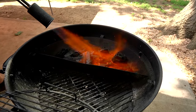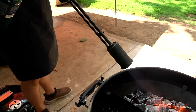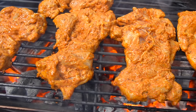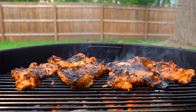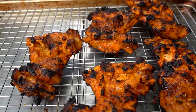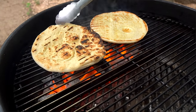My preferred method for cooking the chicken is definitely outside on the grill over lump charcoal. I use a flame gun to fire up the coals, and once they've cooked down for about 10-15 minutes, I throw on the chicken thighs and cook them for roughly four minutes per side. A great feature of my grill is that I can spin the top grate — so if the chicken's flaring up and getting too black too fast, I can simply spin it out of the way without fumbling with tongs. Once the thighs are cooked, take them off to a resting rack for about five minutes. I'll also brush pita bread with olive oil and toast it over the dying coals for about 20 seconds per side.